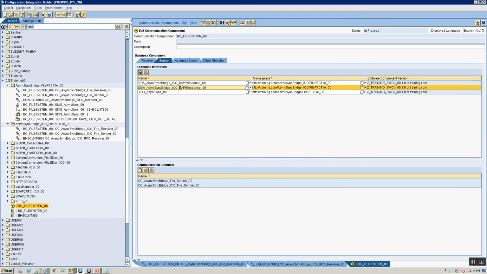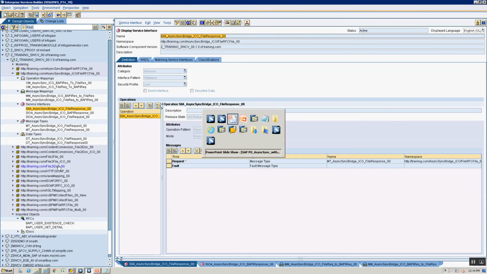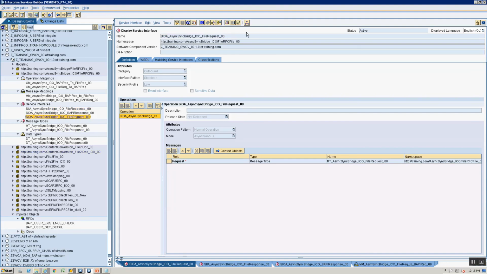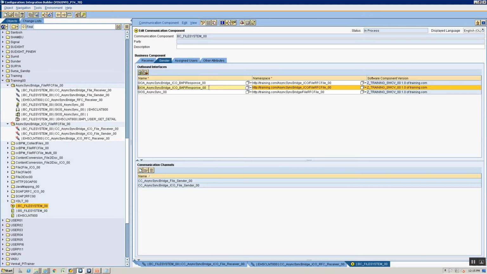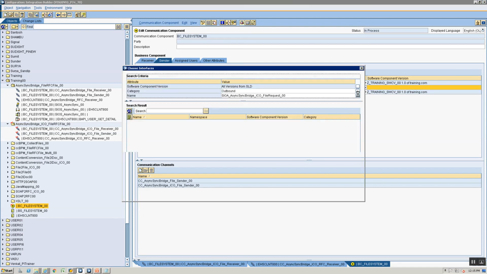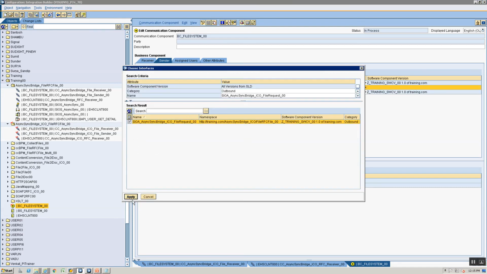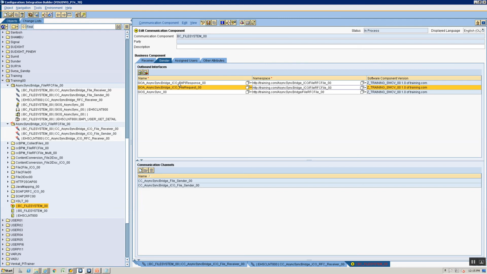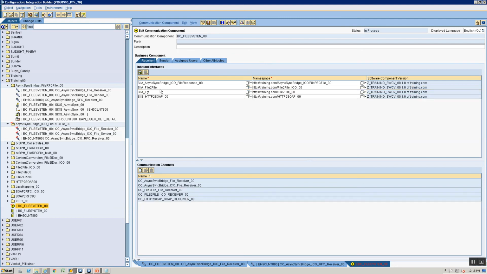Why does it have the same BAPI response twice? I did an incorrect copy paste. So I'm going to go here, put the file request here, and save it. Let's use the selection help. So file request, BAPI response, and file response. With that, my business component is also ready.